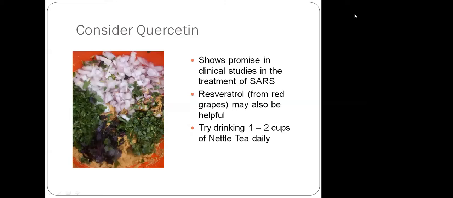Quercetin is another one. It's one of those lovely flavonols. I was looking at studies that showed a lot of promise—I think it was 2003 when the last SARS scare was going on—a lot of clinical evidence that quercetin was really helpful for that. This is another variation. Viruses are very similar a lot of the time, so there may be some benefit to using quercetin. Resveratrol from red grapes and other foods may also be helpful. Nettle tea is one that I find pretty easy to add into my life. I'll drink a cup or two of nettle tea a day, and it is one of the best sources of quercetin that's out there. It has those antiviral properties, and the way that the quercetin acts on the immune system is that it blocks surface viral proteins, so those bits of virus that get in and try and stick to the surface of the cell so that they can enter it—it blocks them from entering the cell and proliferating. So if it can't get in, it can't do any harm.